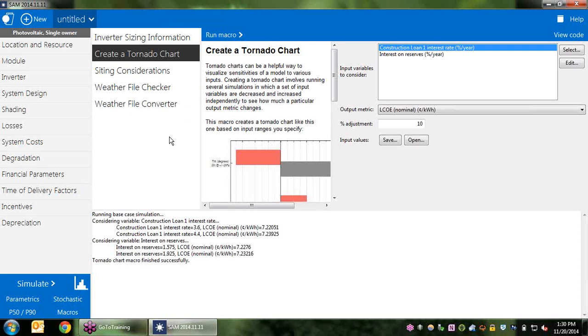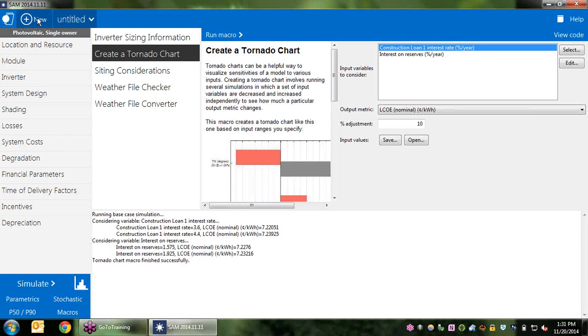So now that I've run through some of the cool features that apply to all technologies, I'm going to take a few minutes and run through some of the new features or specific updates for specific technologies. I'll start with flat plate PV, then I'll do wind really quickly, and finally point out a few new features in the CSP power tower model.